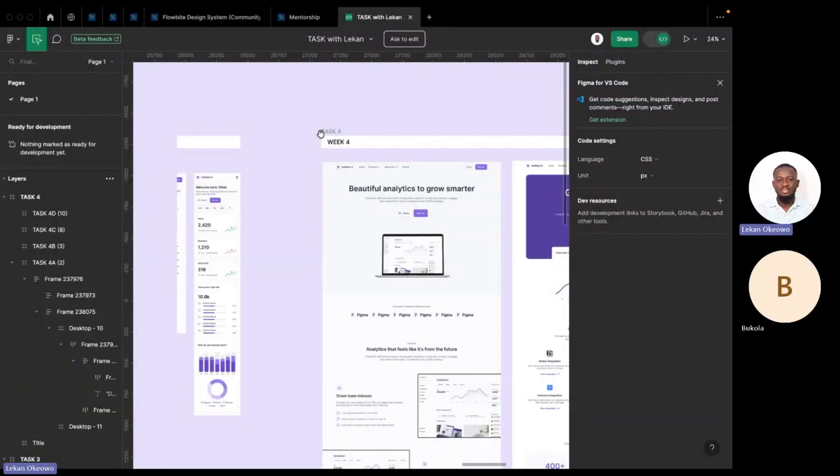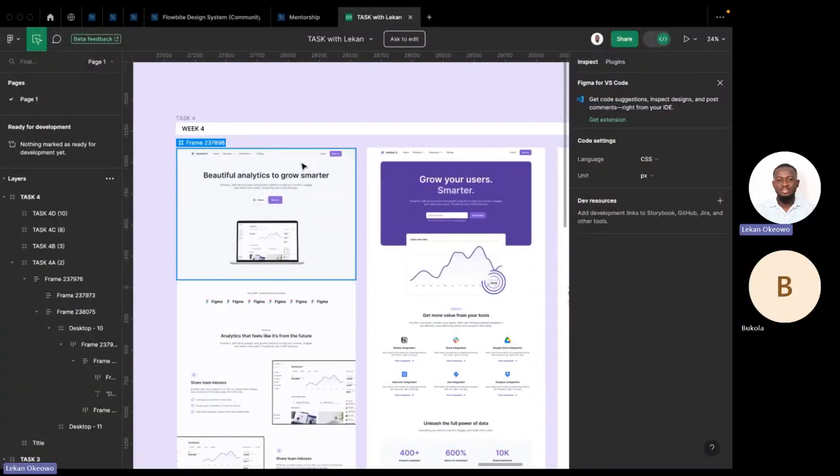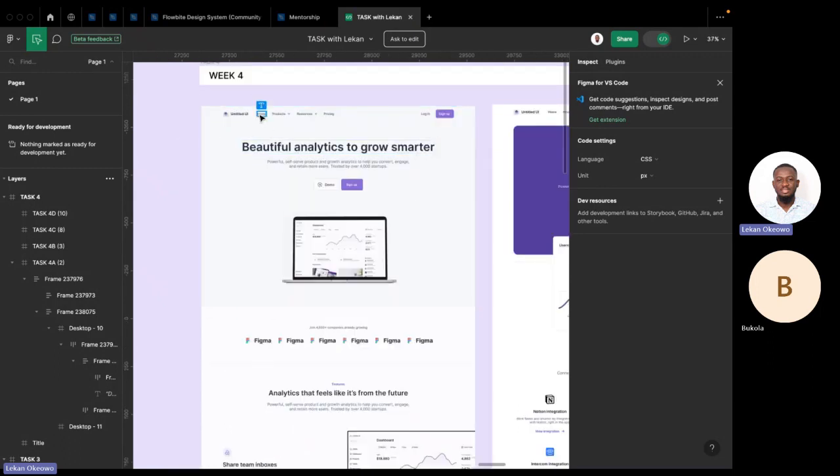Last time we met, this is week 4. We reviewed your previous tasks and I assigned you some new tasks, which includes the dashboard. We are done with dashboard and dashboard verification. We are going to landing page. We are going to something creative and that requires more creativity, even if you are replicating what you see.